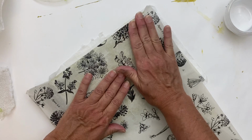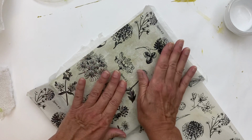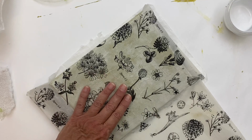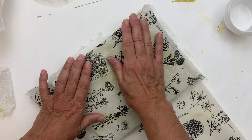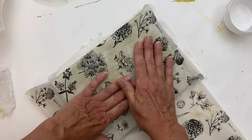Now you might be wondering why I bothered to paint. It's because I wanted to show a different technique of decorating these in this video. I'm going to be doing another video of really actually decorating it with collage in different ways that I would like to, but in this one I just wanted to show a couple of techniques that you can use to decorate your binder, you know, for kind of the first step a little bit.